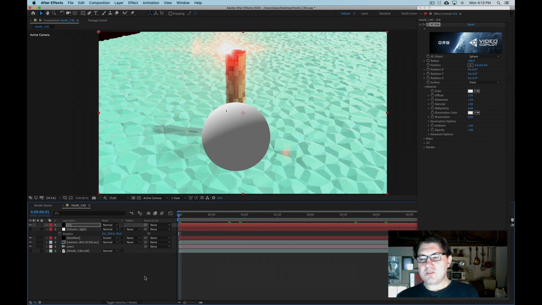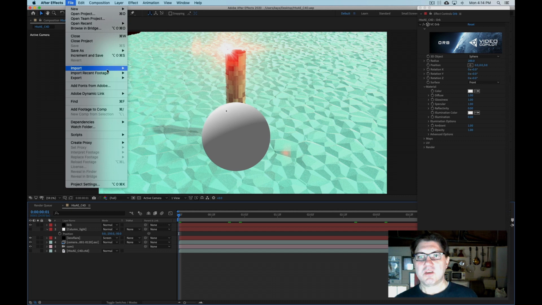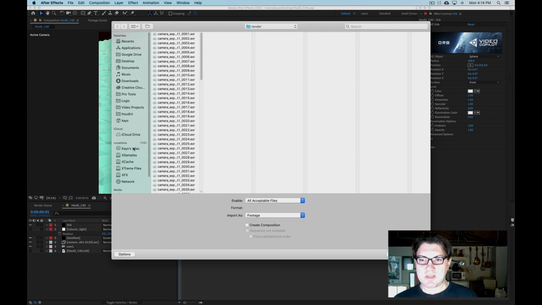So what do I want to do with this sphere? I want to use this sphere to basically turn it into a sky dome. And the way I'm going to do that is first I need a spacey star texture. I think you can actually get it from Video Copilot. But let me see here.